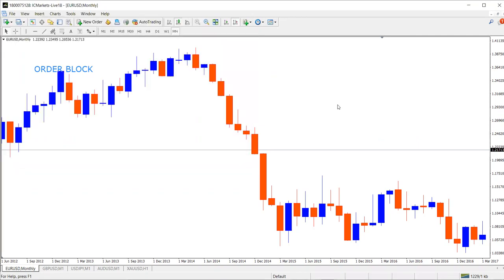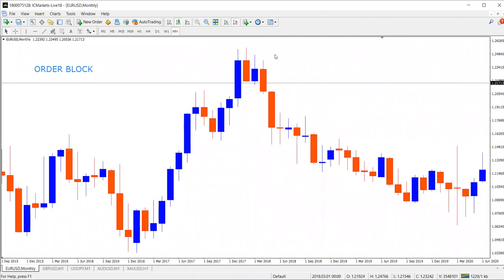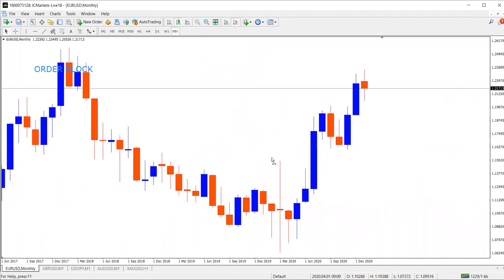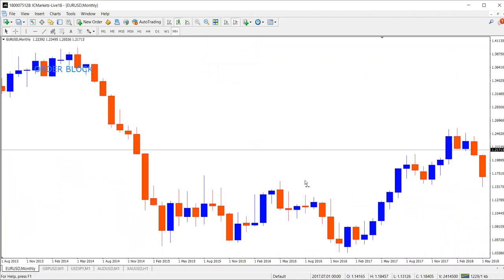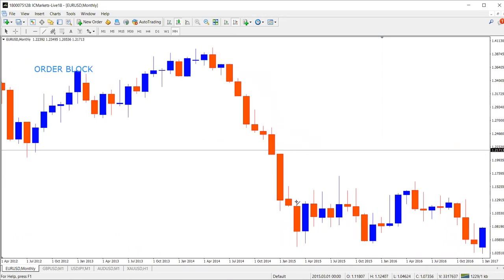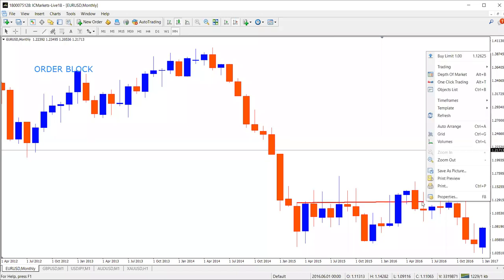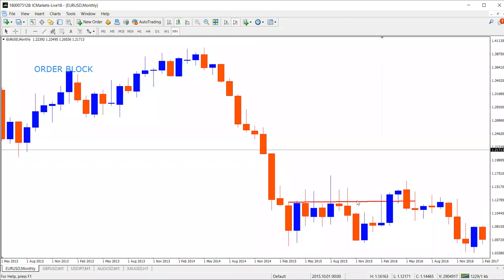The order block is the same as the order block floor. So looking at this candle here, look at this candle. You see that there's what? The last candle. Sorry guys, my laptop is giving me a tough time.